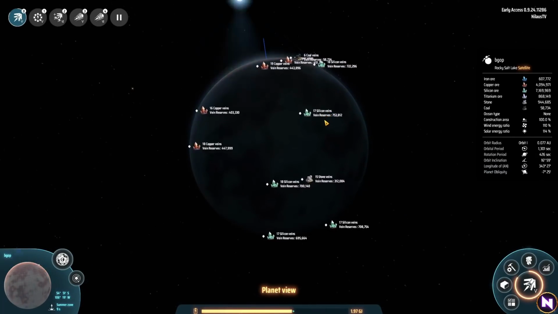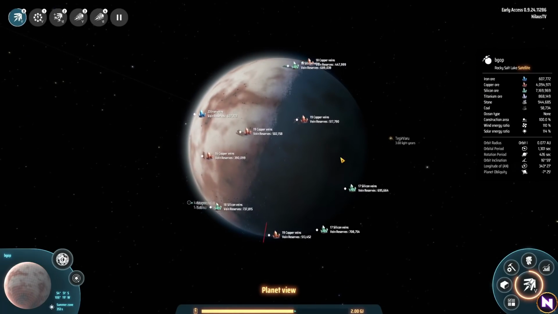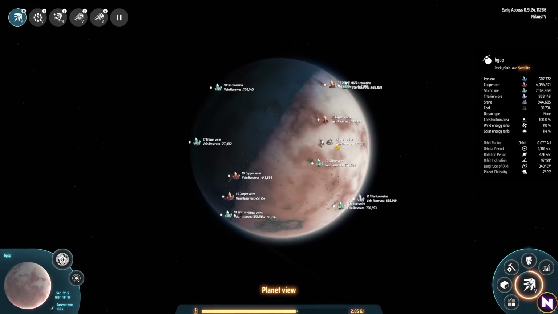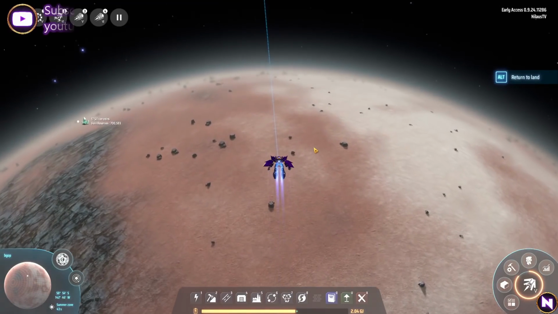Okay, so what is this? This is a beautiful planet. Why do we take this? Two reasons. It has lots of silicon and it has no water. So that means we should be able to build all the way up north. Let's head north instead. Let's see, what are we getting?